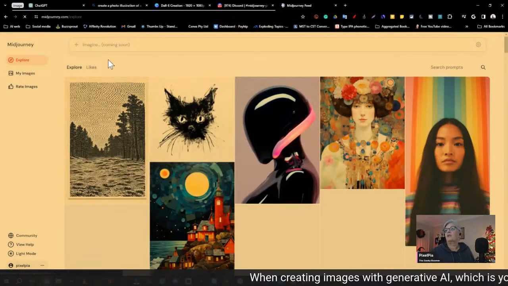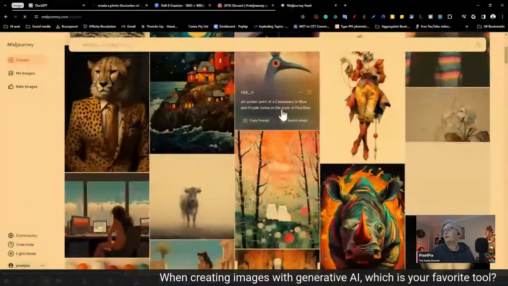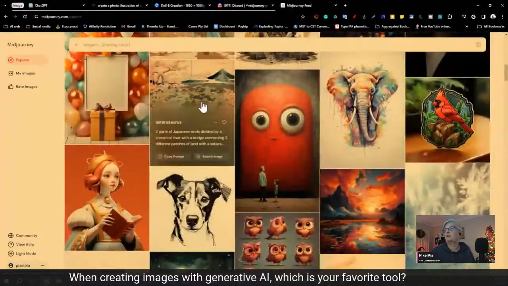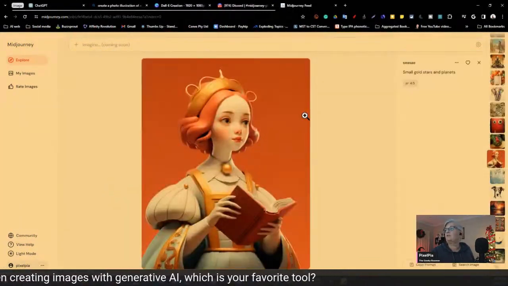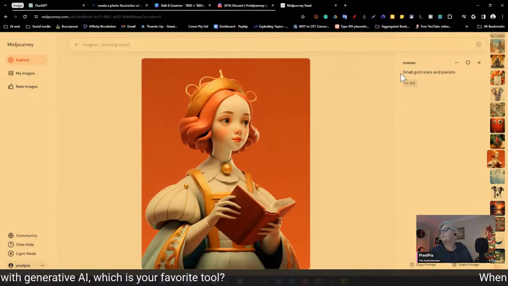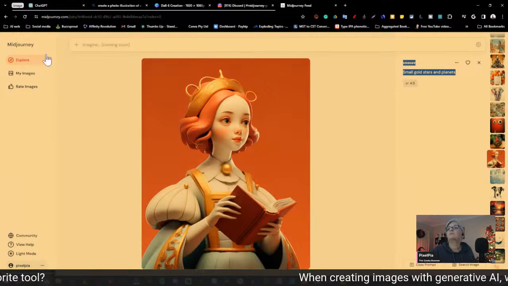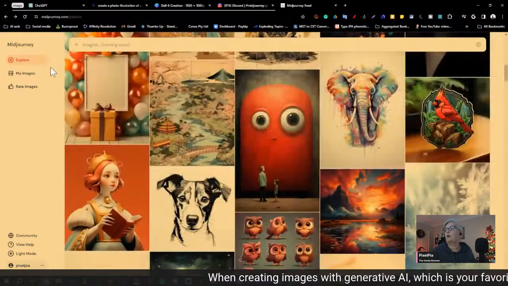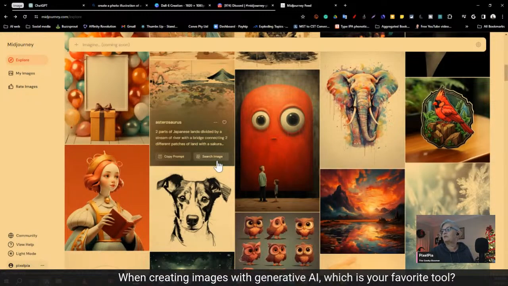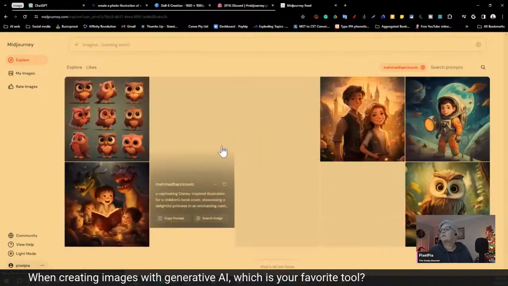You have a gallery, you can go in and see what others have done. And you can also, if I click on an image here, see the prompt they have used. For example, this one.